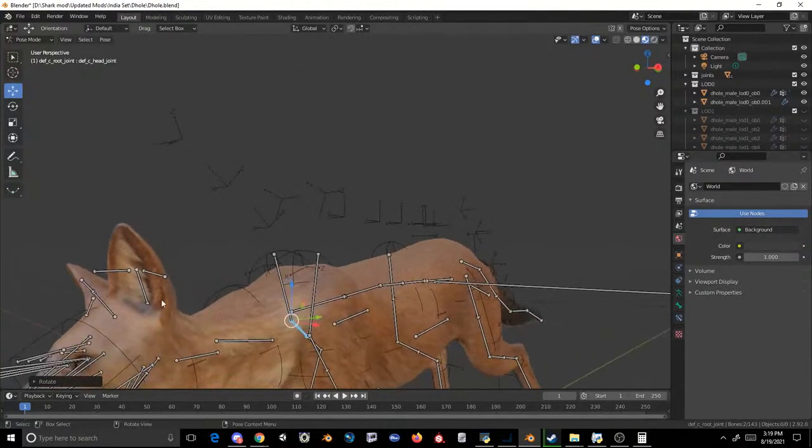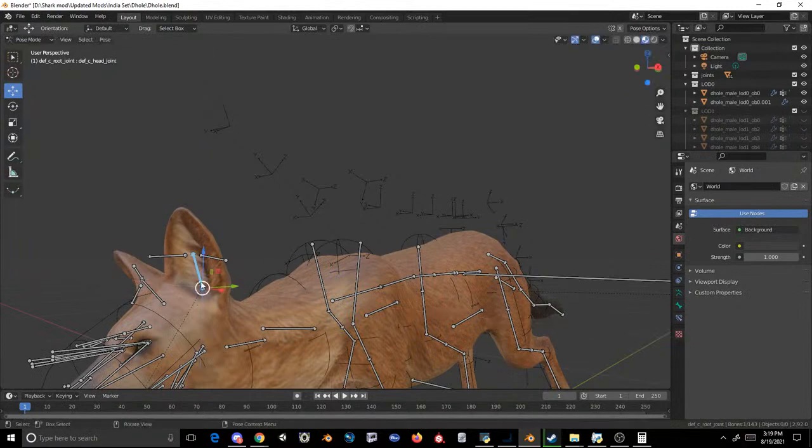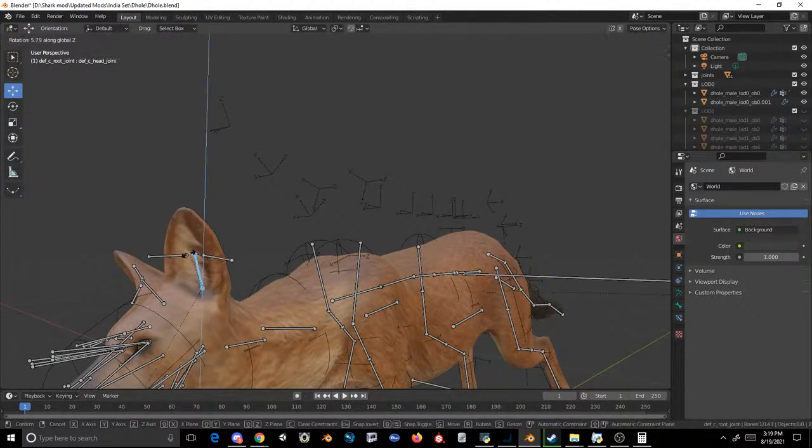Make sure you position the ears correctly. What do you mean, like just make them go back? I think that's what he was referring to. Mm-hmm.